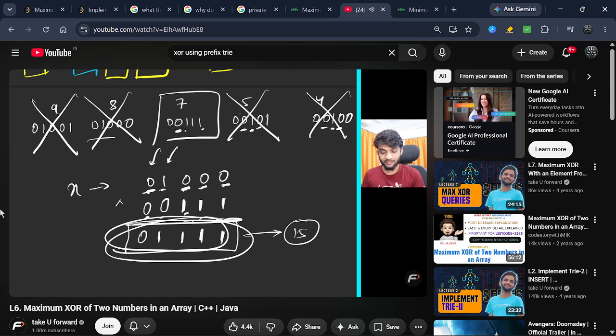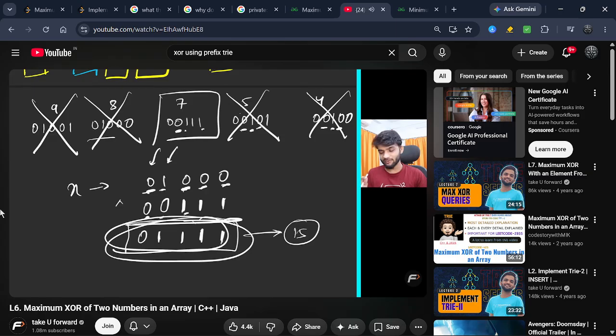So you saw the intuition of what I was doing. I tried to eliminate numbers, and I tried to do it bitwise. And this is what we will do using trie. Now a question might arise in your head: hey Striver, what if this guy did not have a 1? Then you had no other option, you had to take a 0. And if you practically see, you'll always eliminate numbers in this way that you get the correct number.